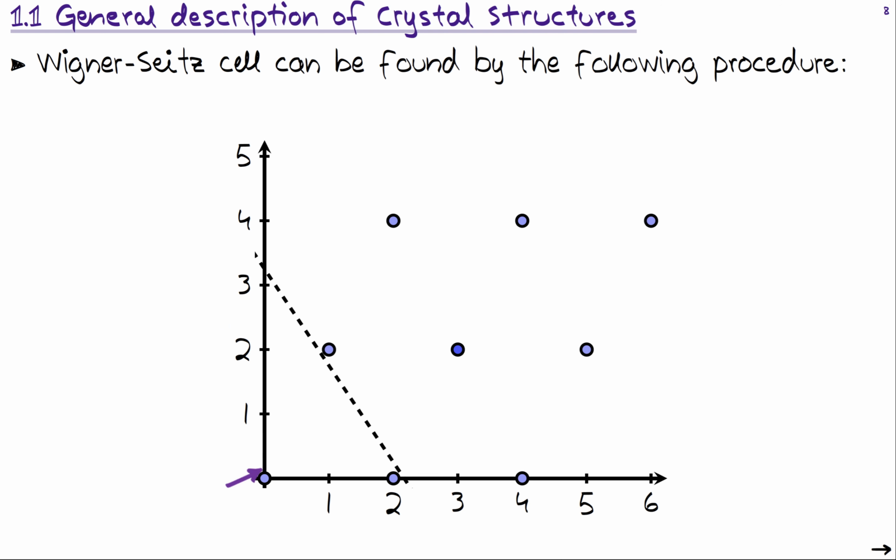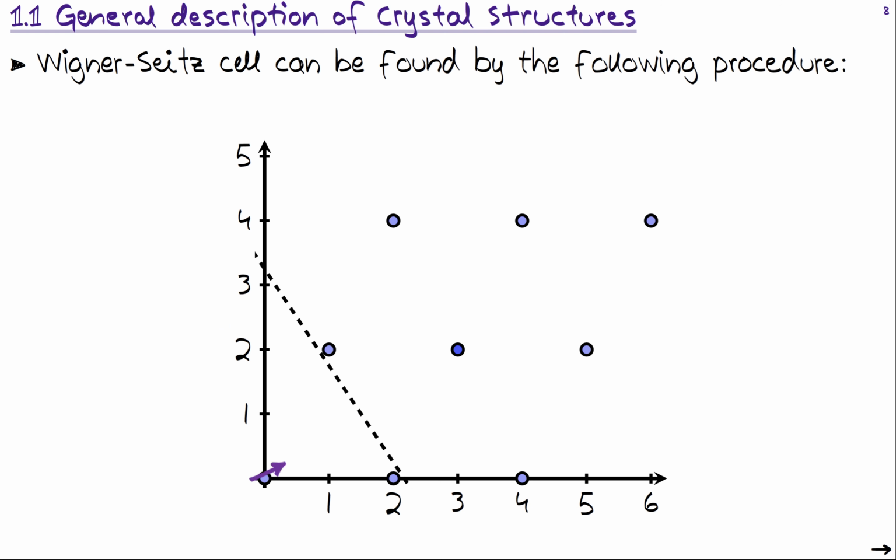So I'm taking the nearby lattice point. I'm going from here to the nearest neighbors, and I'm going here. I'm drawing a line. I don't show it on this example, but I'm just drawing a line here because that's what we would need to do in the 3D case. And then I'm drawing a line perpendicular to this line, and this is adequate in the 2D case. And if I would be in a 3-dimensional lattice, I would actually now form a plane that intersects this line I'm drawing normally with respect to the line.